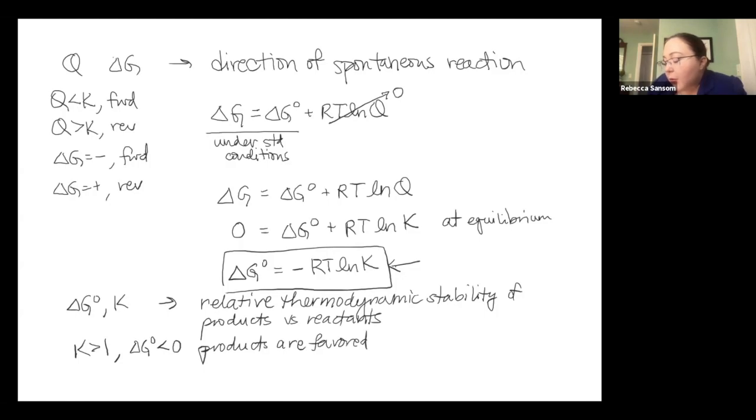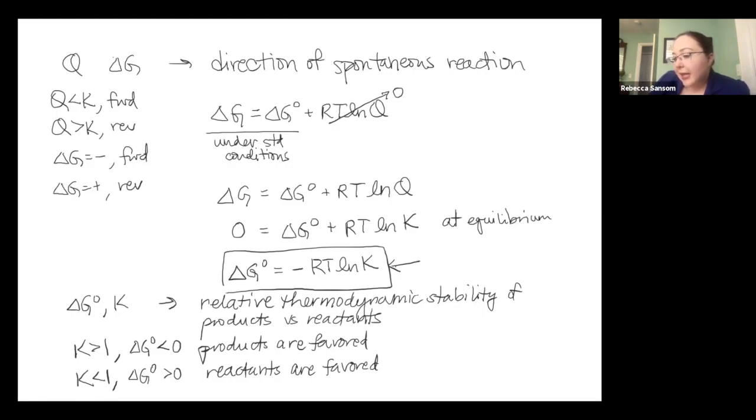When we get to equilibrium, we'll have more products than reactants, and the products are going to be more thermodynamically favored. They're going to be more stable or favored by entropy. Something about them is going to be better than the reactants. And likewise, if our K is less than 1, our delta G naught is going to be greater than 0. And if that happens, it means that our reactants are favored. When we get to equilibrium, we're going to have more reactants than products, and the reactants are more stable than the products, or thermodynamically favored. Okay, so in free energy, they are favored.